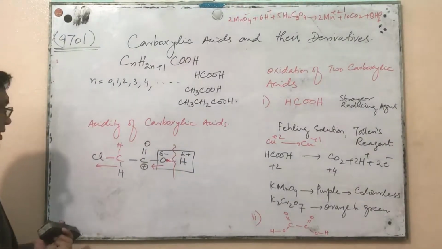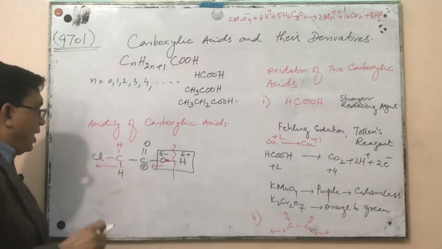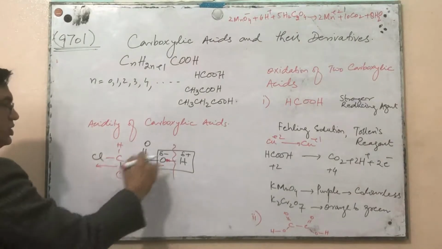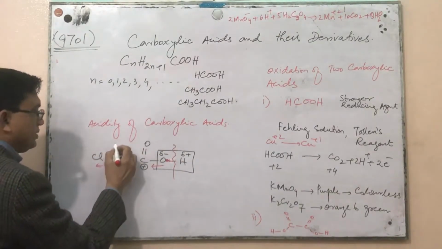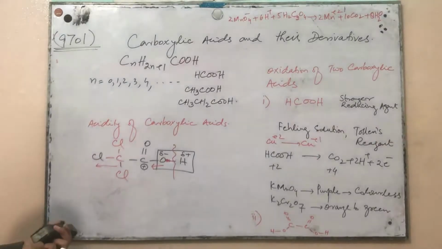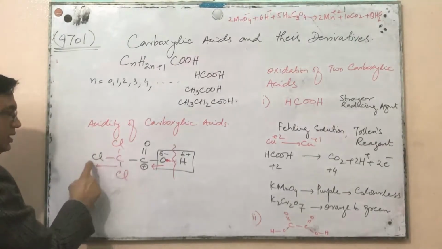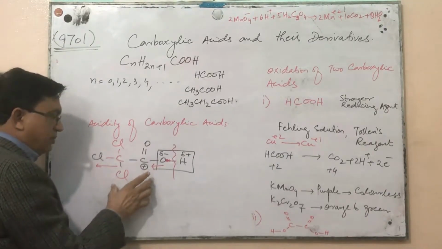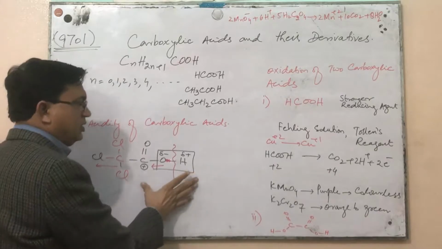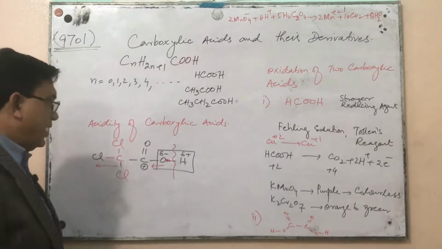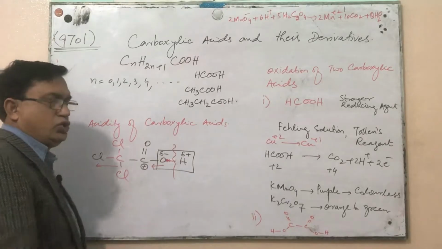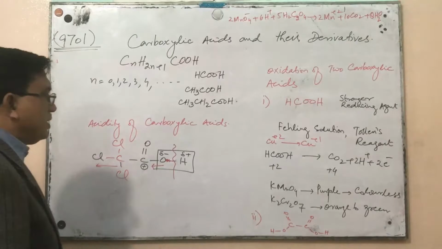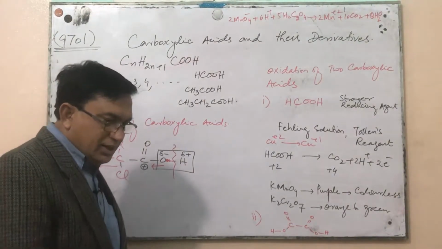Now, if we replace all these hydrogen atoms with chlorine as well, the strength will be increased further. It means that the pulling of electrons by this carbon atom, due to the presence of all three chlorine atoms, will become much greater, and the acidic strength of trichloroethanoic acid will be increased too much. In this manner, the acidity of a carboxylic acid can also be increased.